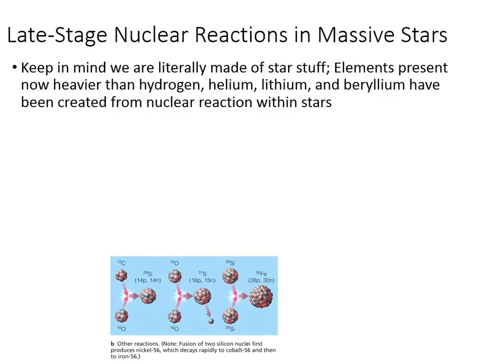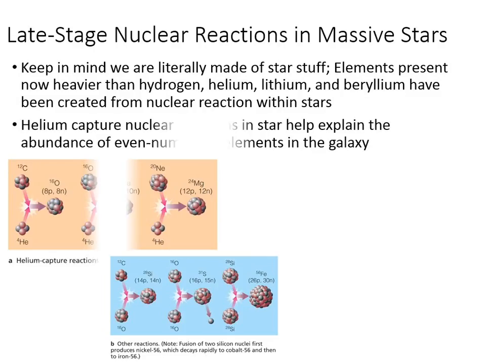So these are showing you nuclei fusing together. If you take a carbon plus an oxygen, the middle of the atom, you can get a nucleus that's like a silicon. You take 2 oxygen, you get sulfur. You take 2 silicon, of course, you get iron. That's how we get an assortment of things there.